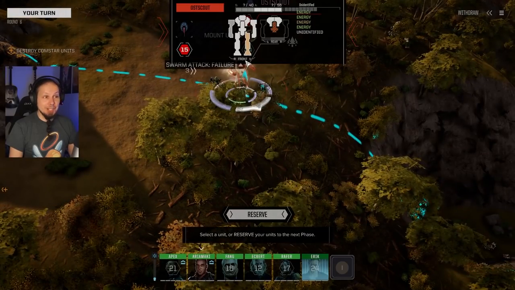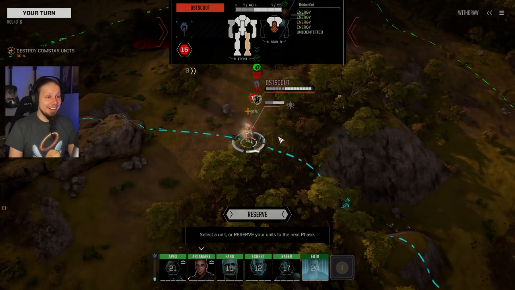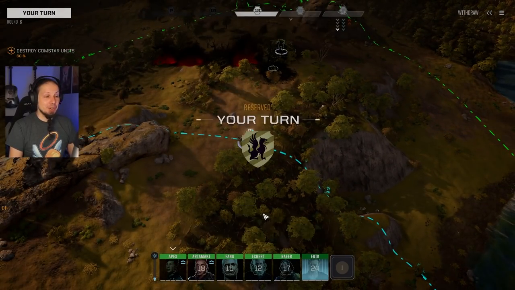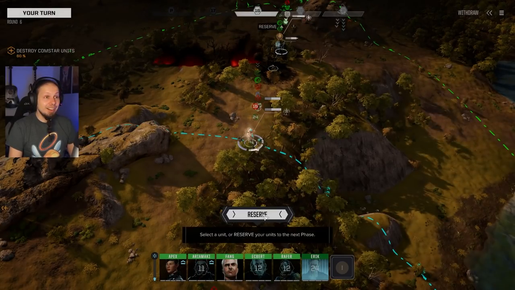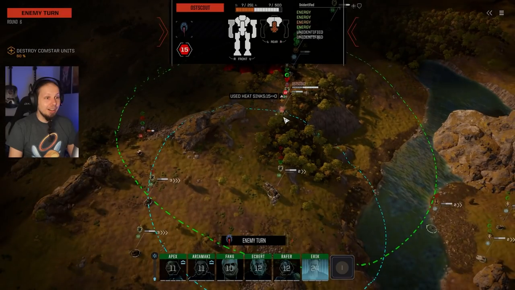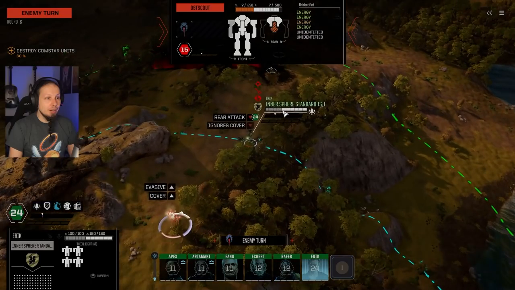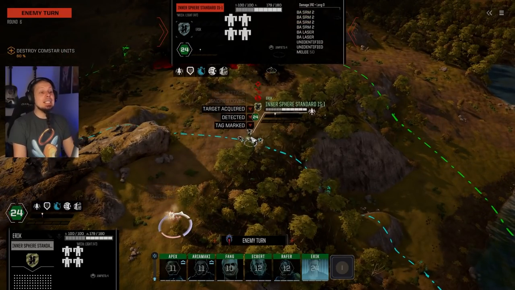Oh! We did it! We're on him! What happens now? I have no idea! Oh my god. I'm gonna reserve and give the Oz Scout a turn. Maybe something happens on his turn now. Come on! Battle armor! Do your thing! No? No, we didn't! We just entered his space! Aww.